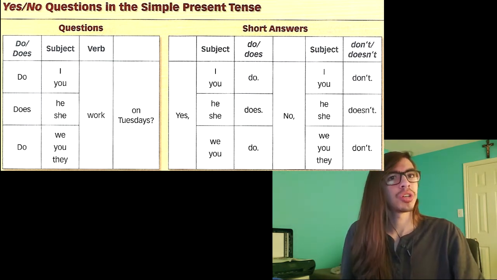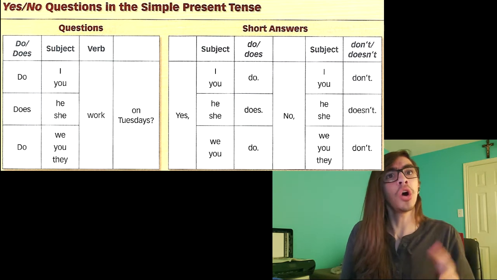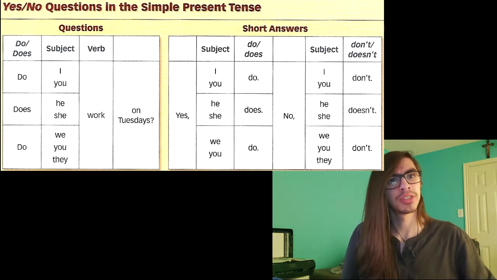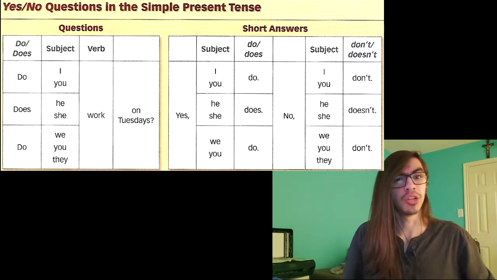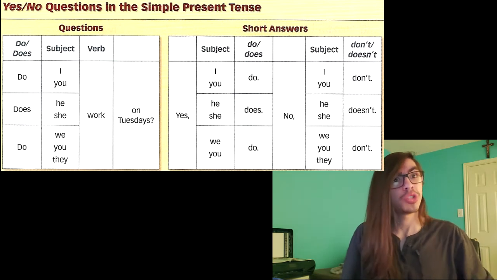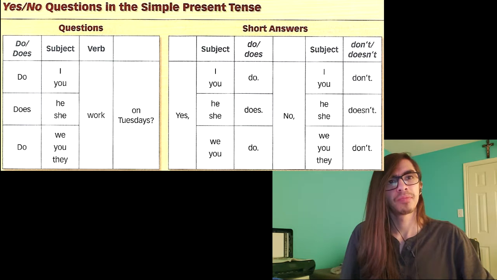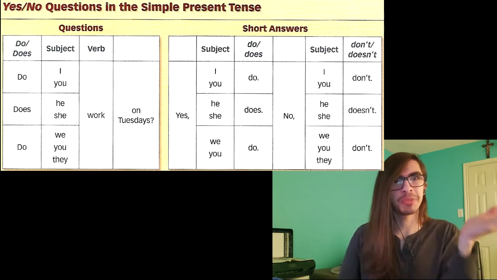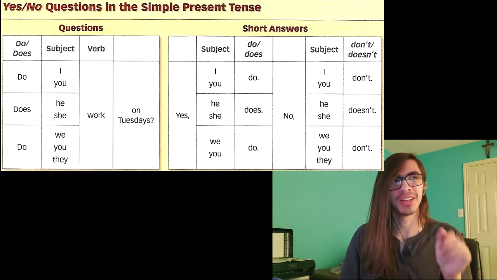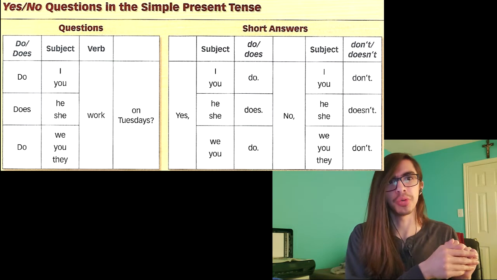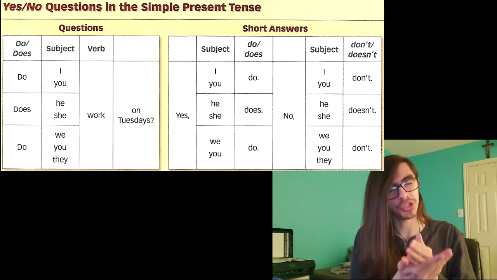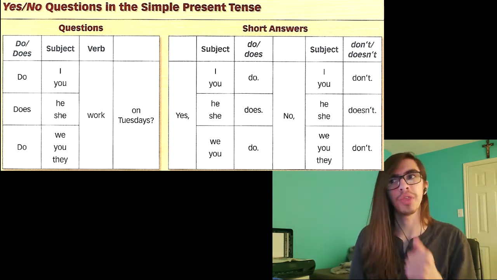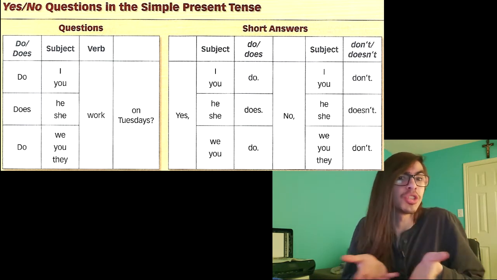These questions are kind of like you're asking, oh, ella trabaja los viernes, o él cocina en la noche, o usted llamas a tu familia por la noche. In Spanish, however, there is no does or do. So en español es un poquito más fácil. Like, we don't have to worry about does or do. But in English, we have to start simple present tense questions with do or does. It's just the rule.